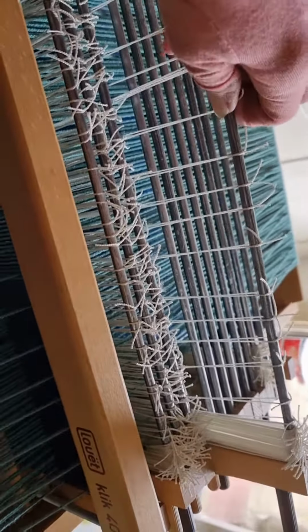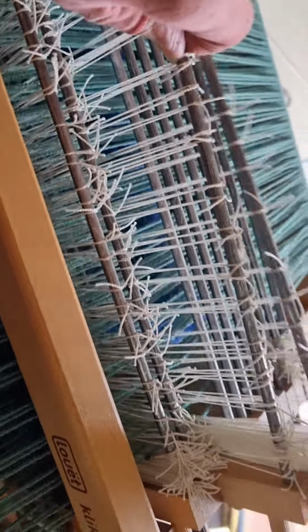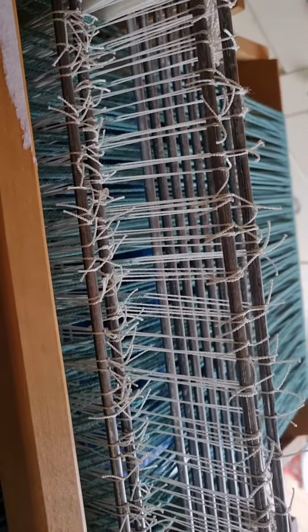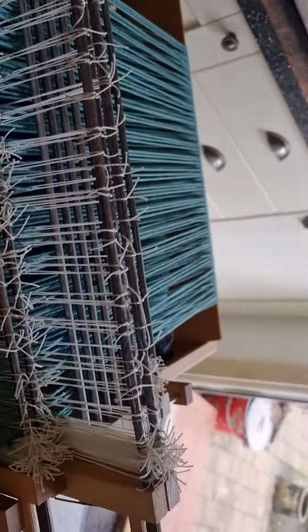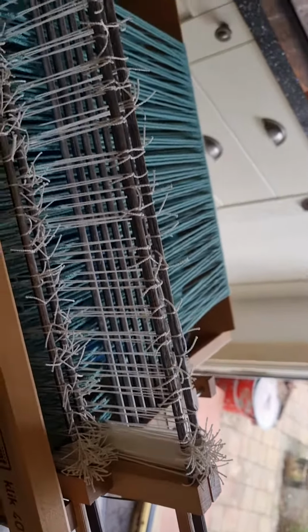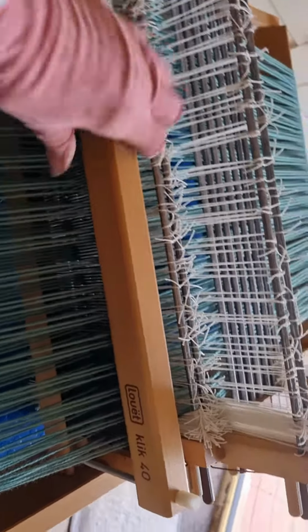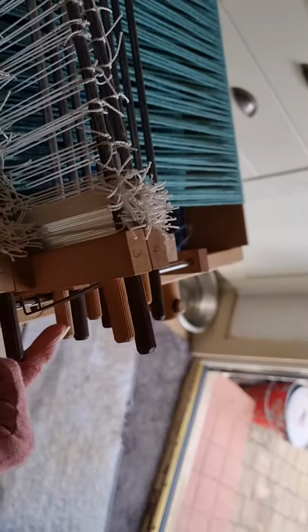So you pick up the ones you need with these handy little handles that I'm not actually using. I'm all cack-handed, you have to excuse me. I'll pull the beater through first because this is so sticky. Throw your yarn through, beat it. Easy to pop these down.